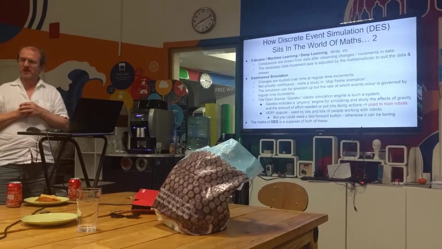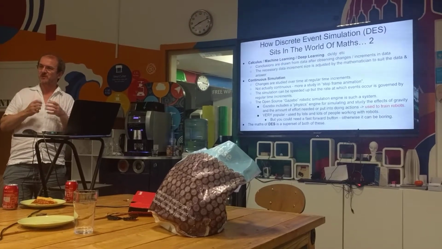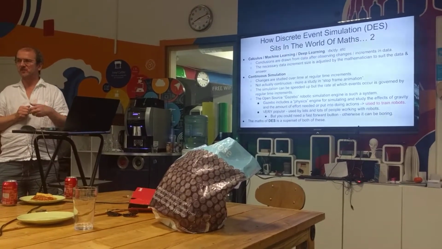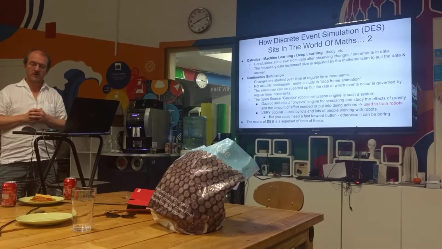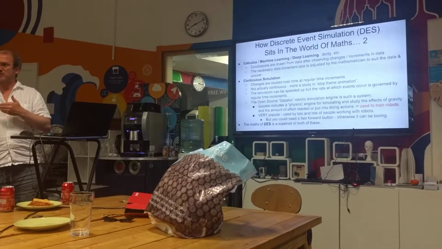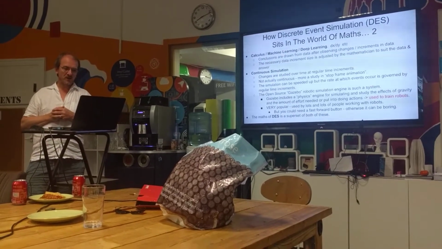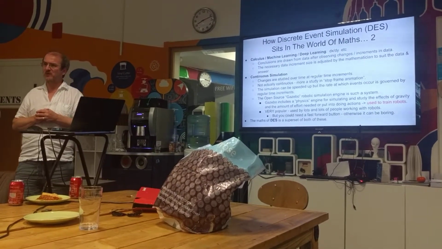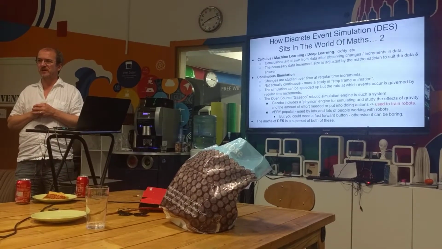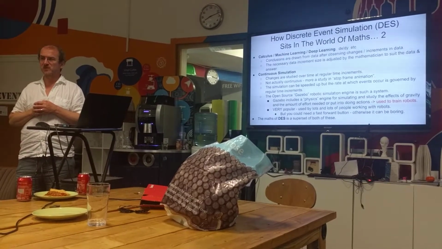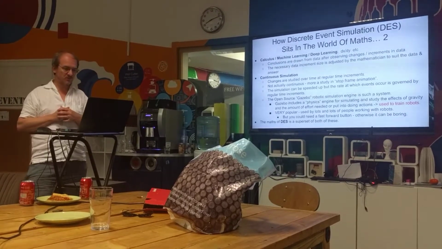Continuous simulation is again kind of increments, but not events. They're regular beats of a time system, units of time, that you're then able to stop-frame animate, as it were, the simulation. You can fast forward stuff, but this is what people are already using with robots, with Gazebo, which is a very popular thing. Most of the DARPA robots, something like 70% of them, use Gazebo, this continuous simulation tool.